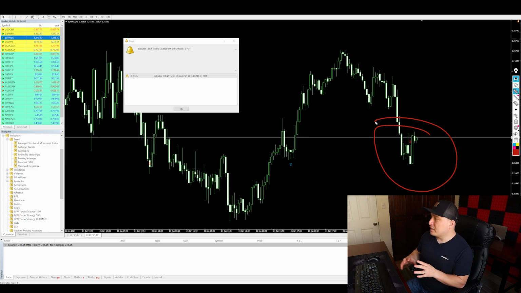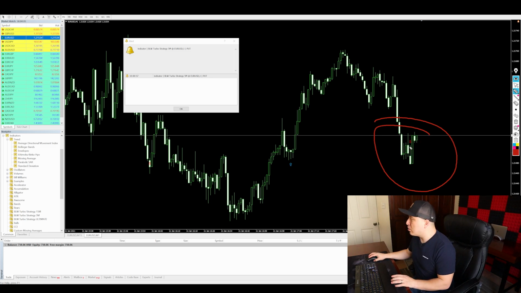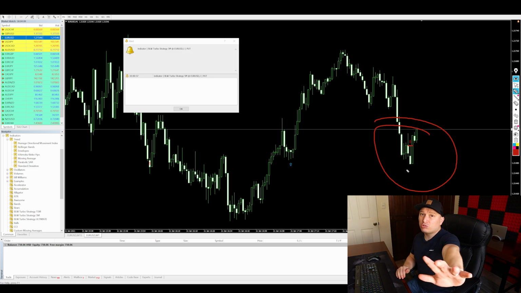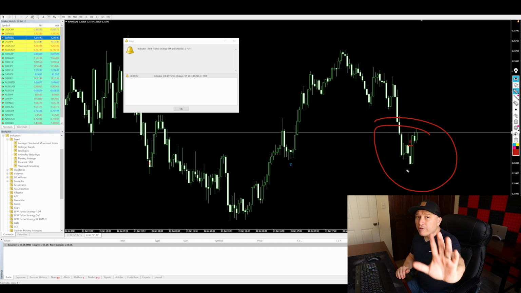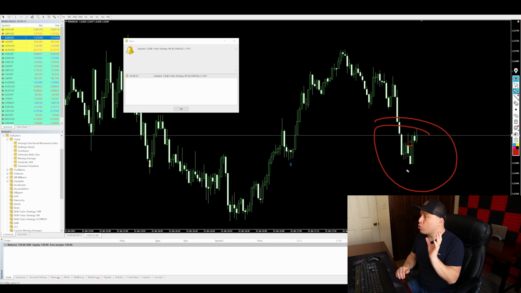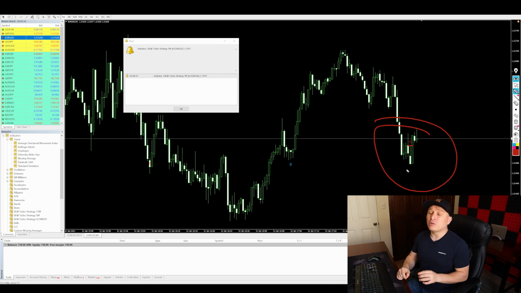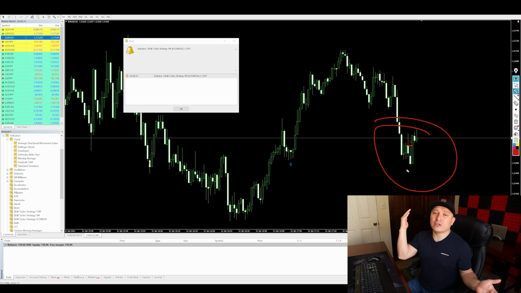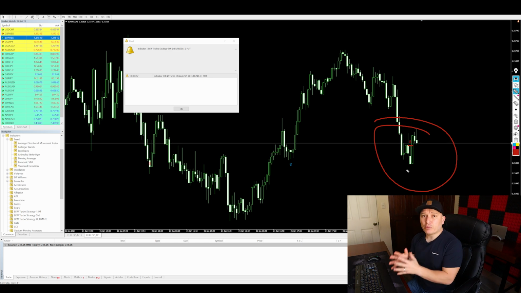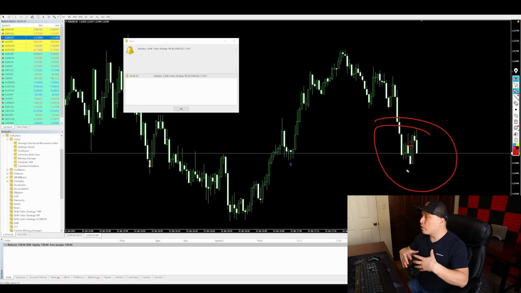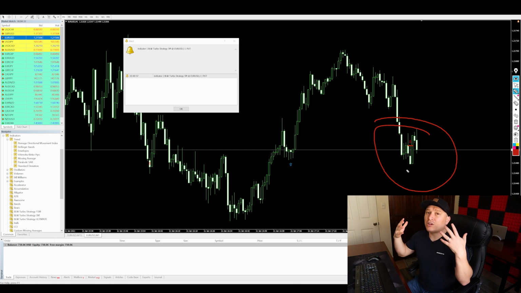There are moments when you're gonna get the actual alert, the arrow, in the middle of the candle. You're not supposed to enter in there, okay? Wait for a candle where the alert comes exactly at the beginning of the candle. That means that the indicators have confirmed that the price is going to go in that direction, or at least that it complies with the parameters of this strategy. And therefore, it basically means that yes, you have a lot more chances to be profitable.